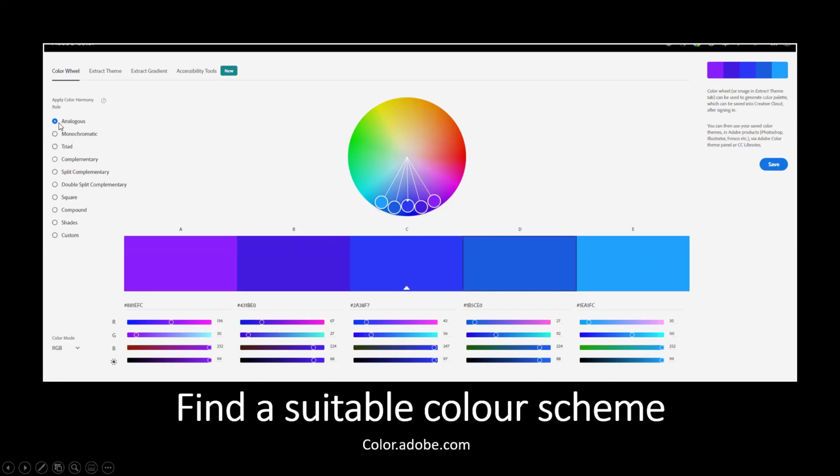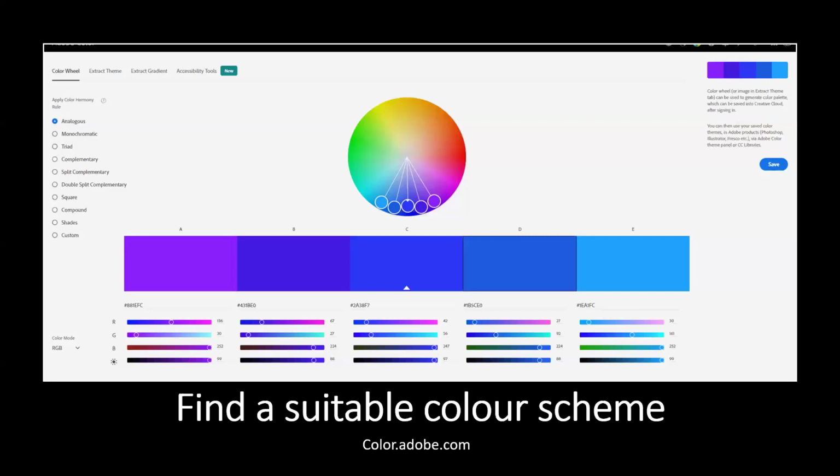Now, over here on the left, I have it set up to analogous to show you colors that are kind of similar that go with this color, but you can choose other things like monochromatic, triad. Actually, triad is really popular in Visio. Triad, what it will do is it will show you colors on the opposite side of the spectrum that will go really well with this color. So it's a really nice way of finding colors for your diagrams. Check it out sometime. But it does play a very important role, colors.